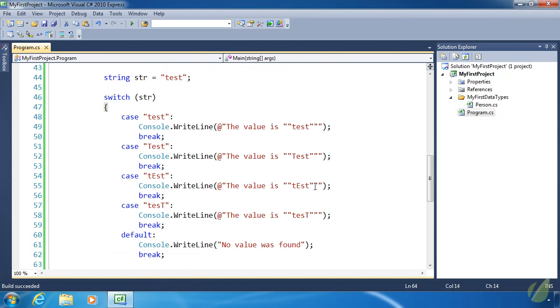So that's basically all we have to do for making decisions. Of course, this is a very simple decision based upon equality, but we also talked about the other comparison operators, comparing numbers together as far as less than, greater than, or equal to. And then we also talked about the logical operators that worked on Boolean values to make more complex decisions. If this and this are true, or if this or this are true, or if this is not true, or things like that. So that is how we make decisions.